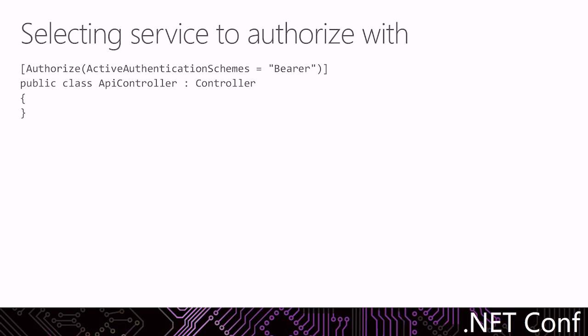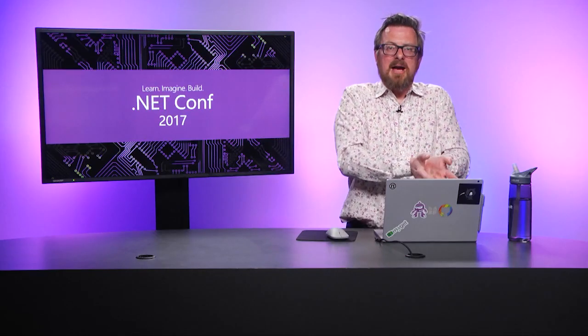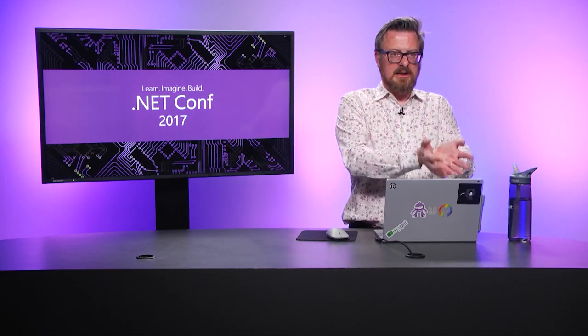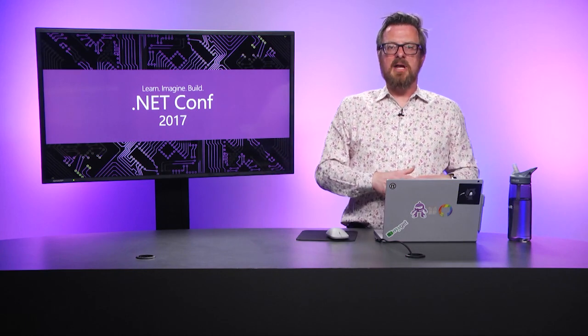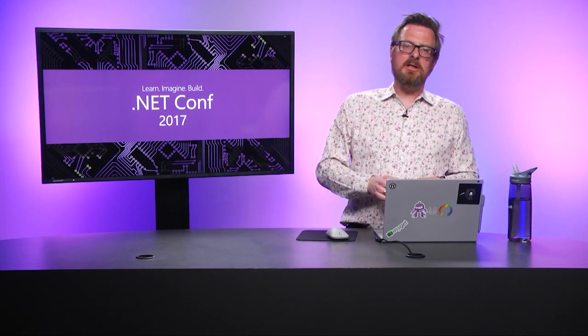There's no way for us to tell what to do, especially with OpenID Connect. It's an actual specific gesture that gets done in code. We don't know if something is a JWT bearer token, because then we'd have to parse it, and we can't parse it because it may be encrypted, and bearer is just meant to be an opaque string. So you have to make the decisions yourself, either in the authorize attribute or in the policy. And I hope that clears it up. If it does not, you can tweet me as @blowdart, and I will try and answer it in a little bit more detail.